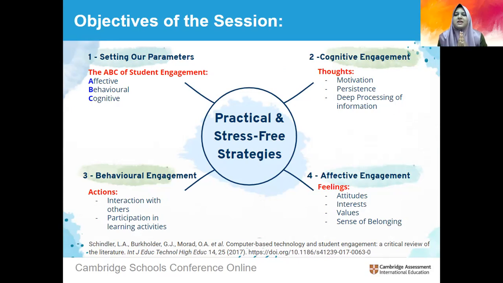And the last one is affective engagement. If you read a lot of articles or research papers, affective engagement is also called emotional engagement, and this is directly linked to feelings. What we have under it is the attitude, the interests, the values, and sense of belongingness. So I do hope that by now you are clear that these are the parts that we will go into a little bit deeper. And knowing what each type of engagement means will help you to understand and relate to the contents that I have planned much better.